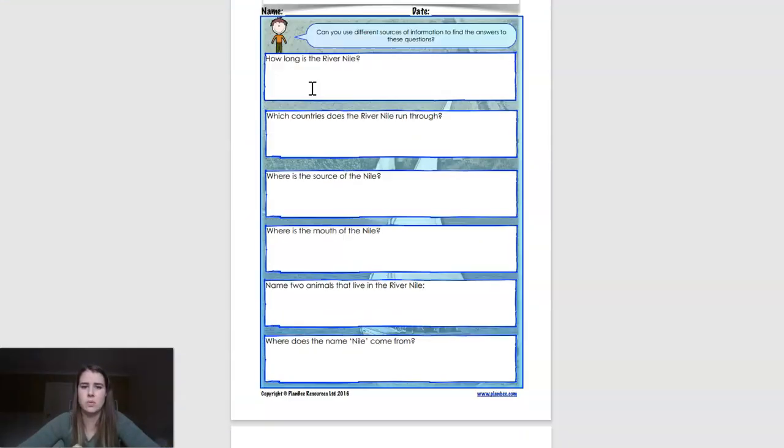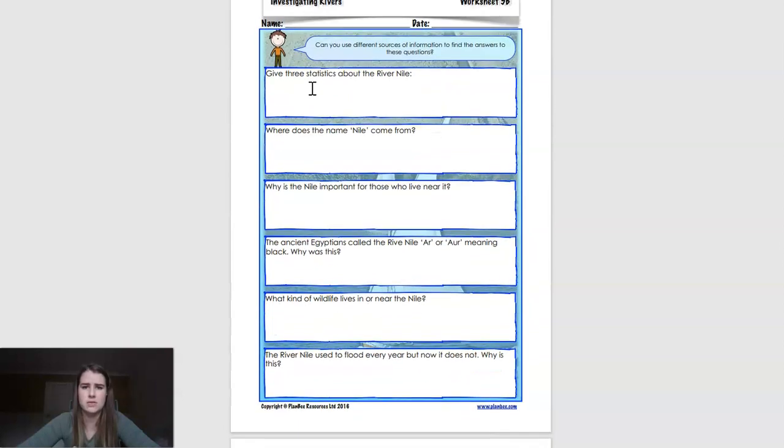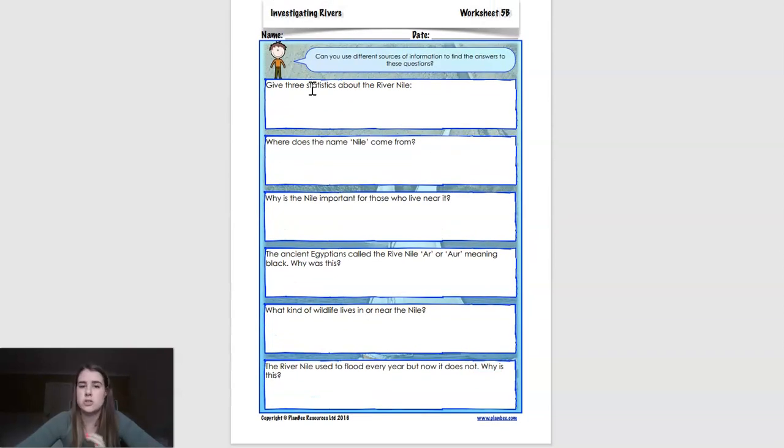So I'm going to give you a worksheet. I think I'm going to give you this worksheet here. I've got some questions for you, and this is going to be an opportunity for you to do a little bit of research, okay? You know when you do research, if you type in facts about the River Nile, Key Stage 2 or Year 5 or primary school onto the end of your Google searches, you know it's going to give you child-friendly pages. But because it's the River Nile, there should be lots of easily accessible information for you to look at because it's a very commonly searched thing on the internet.